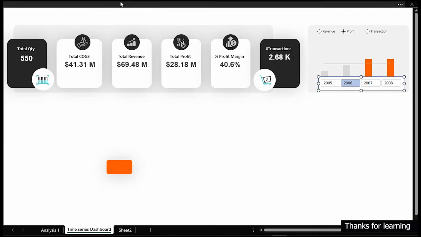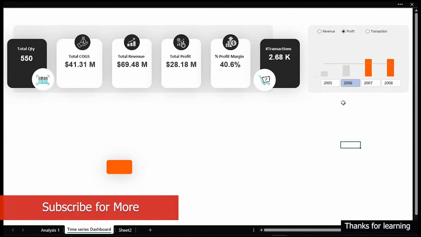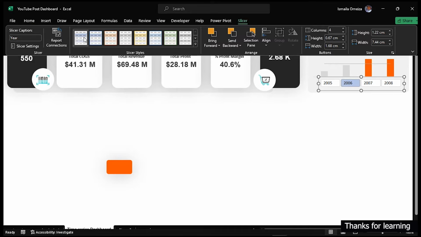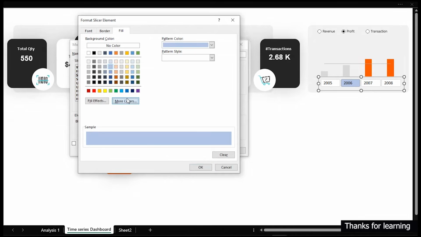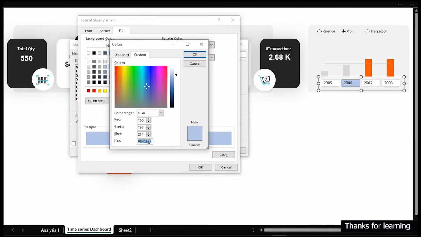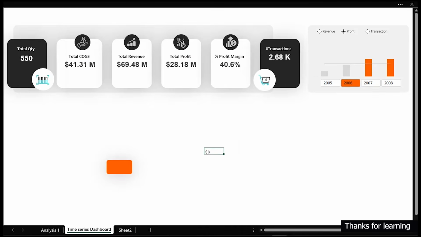Now once you get back here, you have already duplicated this one. If I click on this now, you can see it has reflected right here. Can you see it now? It has taken off the white. So you don't need to duplicate again. All you have to do is right click on it, then go to modify, then choose more color. And over here, we can use this. So now it works. If I click on OK, it's highlighting whatever has been selected from here. Can you see? It's working right now. That is cool, right? This is absolutely something we are looking forward to creating. And it's better.